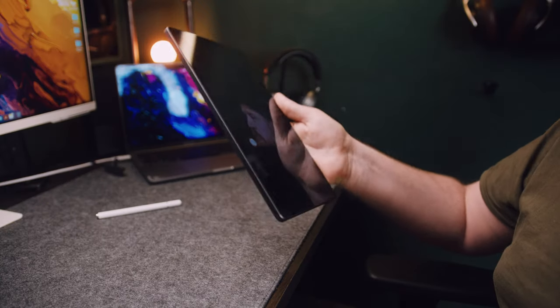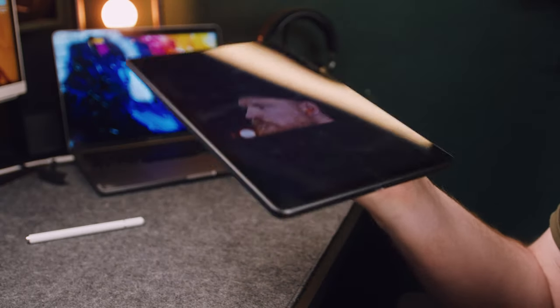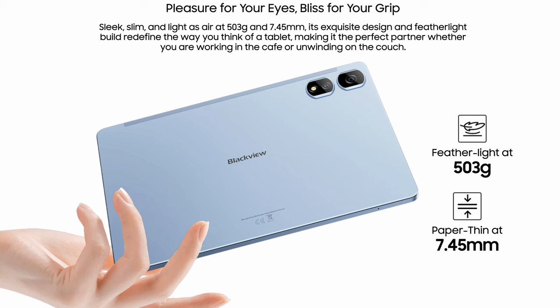In terms of brightness, the display can get bright, but I cannot find an official number in nits either, so I have to guess by comparing it to the 500 nits peak brightness of the iPad Air. I'd say the Tab 16 Pro gets almost equally as bright when looking at it directly from the front. In terms of viewing angles, the Tab 16 Pro is kinda meh. As soon as you tilt it slightly, it loses much of its brightness, the blacks get smeary, and the contrast drops quite a lot. In terms of weight, it's slightly above 500 grams, and holding this thing for a couple of minutes with one hand while reading something isn't quite the featherlight experience that Blackview claims on their website.